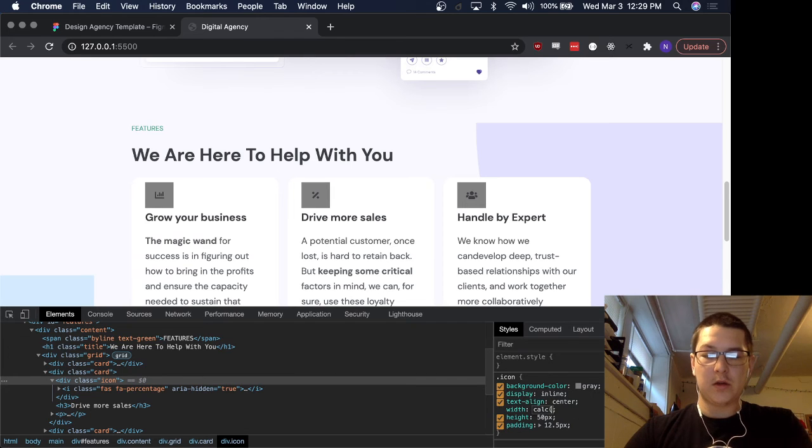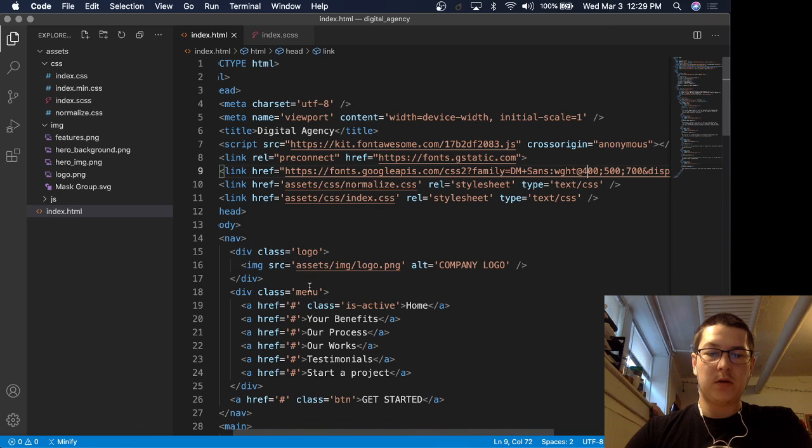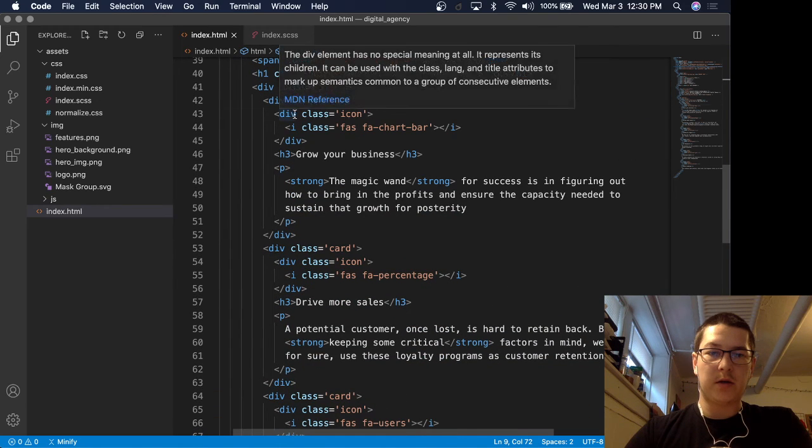Because the width should be 25 pixels. Yeah. Oh, that should still... no, all right. So we're going to kind of change that up from a div to a span.